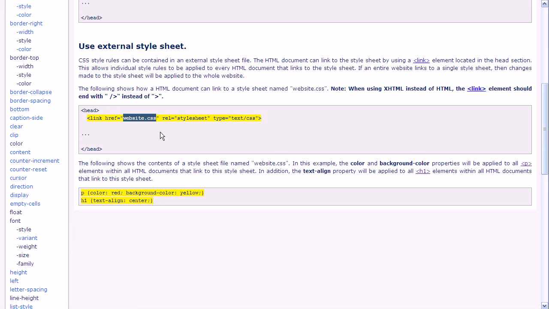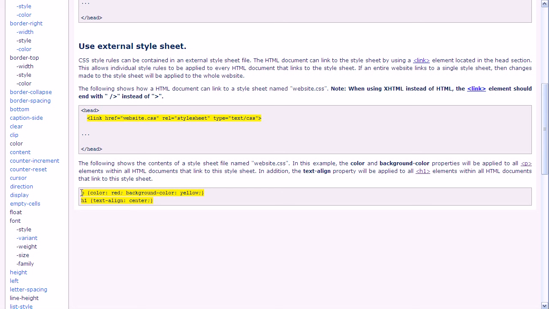If the style sheet is not located in the HTML document directory, then the path needs to be specified as well. Next, we create a separate file with the same name that is specified here. So in this example, we would create a file named website.css. We can then put our CSS styles in this new external style sheet.